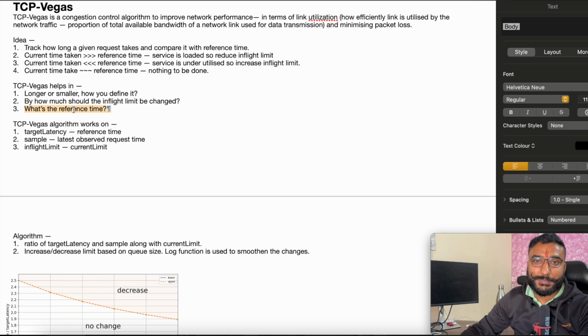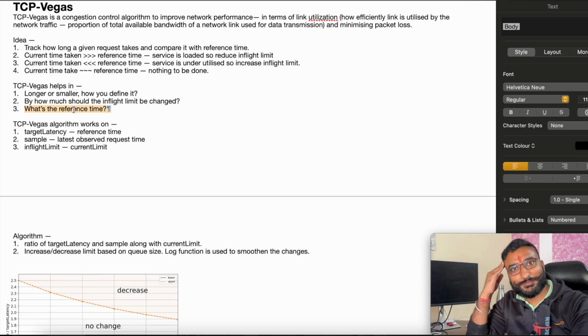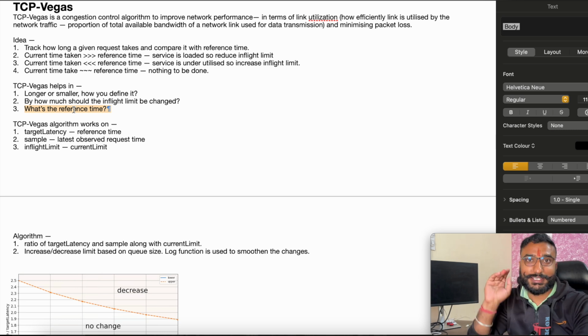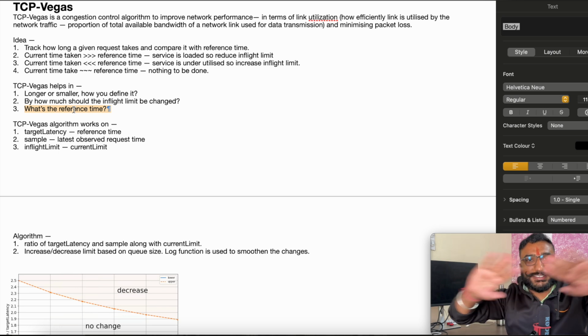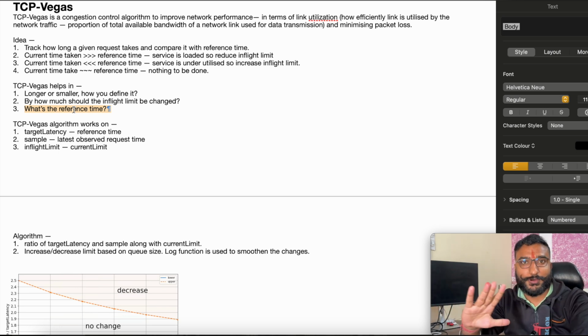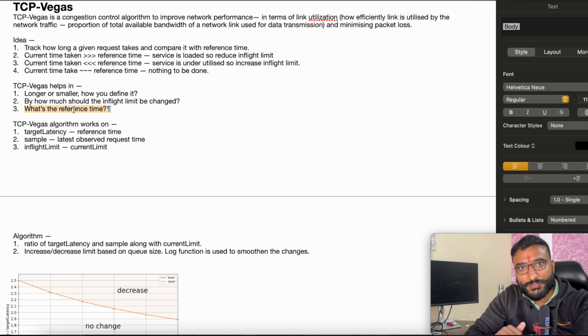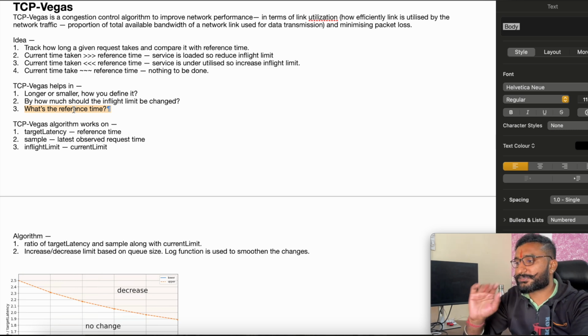What is the reference time? We said that we compare against the reference time, but what is this reference time? We mentioned that we are not asking the users or clients to configure any values. Everything should happen dynamically, out of the box, without any inputs from any service owner. Cinnamon should figure out every configuration on its own and work out of the box to serve any kind of scenario, any load which is served by the client service.